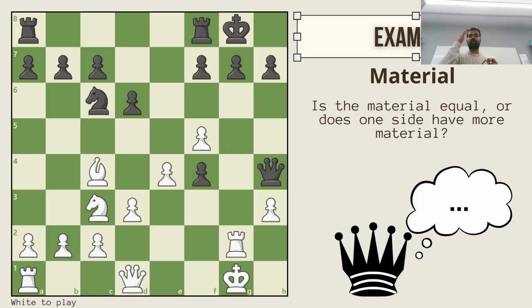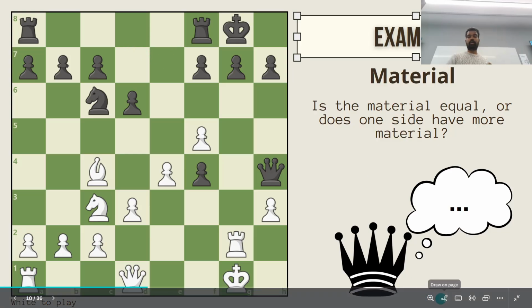So the knights and the bishops and the rooks, for example. Who has the advantage in terms of the minor pieces? Yeah, white is up a bishop. So let's look at it here. I realize I can actually draw on this, so I'm going to do that for today's session.